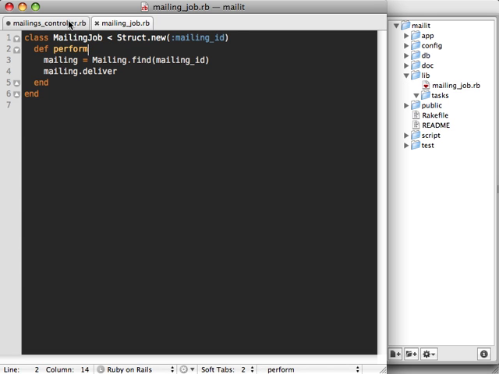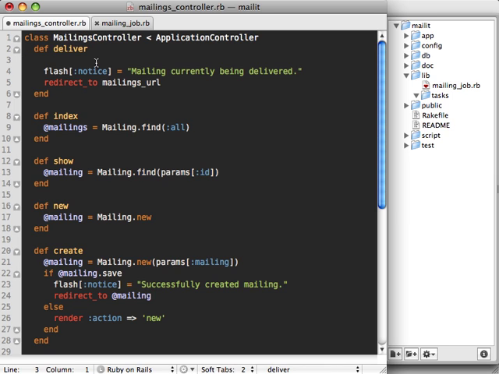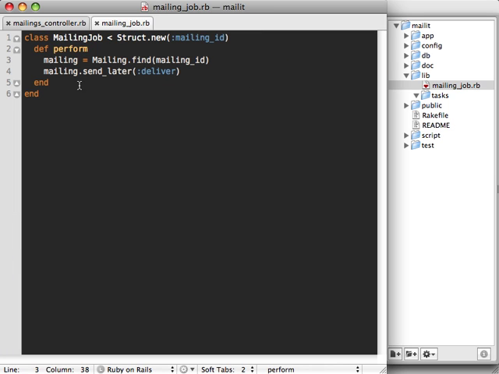So now that this class is set up, we can use this inside of our mailings controller. We'll just initialize this here, mailingjob.new, and then we can pass in our mailing ID into there. But we're not quite done yet. We still need to add this object to our delayed job queue. The way you do that is called delayedjob.enqueue, and then just pass that object into there. And there we go. Now, this is basically doing the same thing that we did before, but in a more robust way, so we have more flexibility with our own class that has all the code to perform a task in the background.